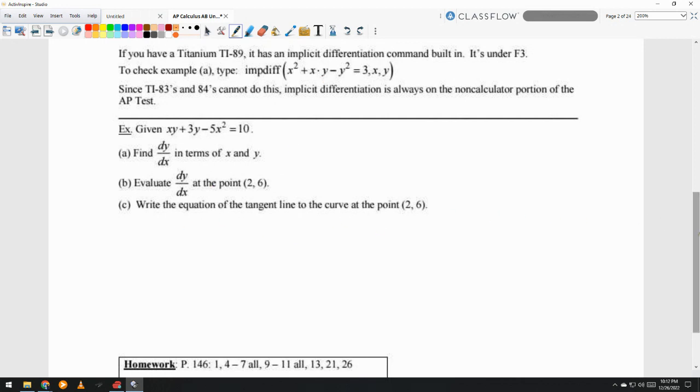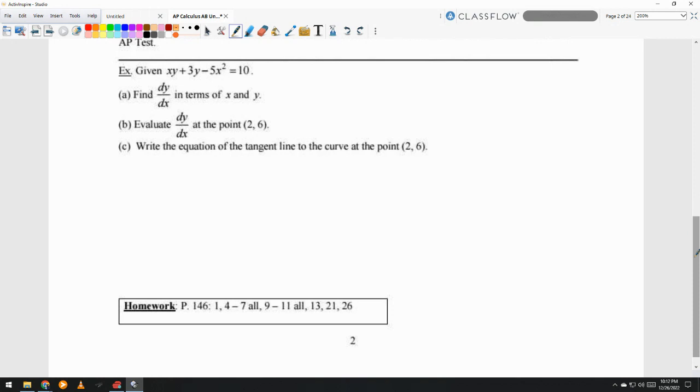All right, this is an example of what a free response question might look like. This is oftentimes on the free response, usually question number 5 or 6. It's not on there every single year, but the majority of the time, over 50% of the time, I would say, we get an implicit differentiation of some sort. So definitely something that is an important skill that you want to be very, very comfortable with. And so this is our first foray into a FRQ of this type. So we'll practice plenty more of these throughout the year.